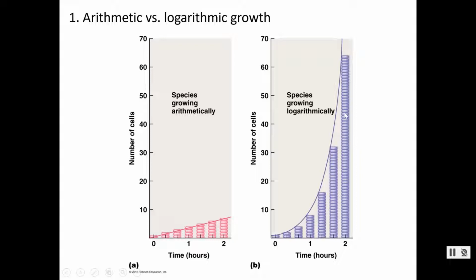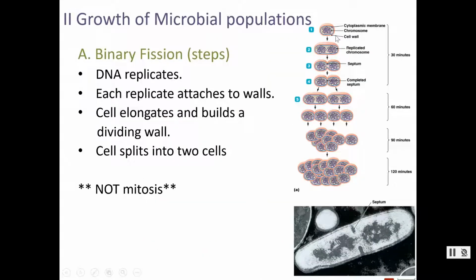So when we're talking about bacterial growth, and we're talking about logarithmic growth, we get into scary numbers very quickly. And I will go back to that last slide. You can see we started with 1, and in 30 minutes it replicated. So now we have 2 cells after 30 minutes. After 60 minutes, 30 minutes plus another 30 minutes, we went from 2 cells to 4 cells, 4 cells to 8 cells, 8 cells to 16 cells. You can see that growth happens very quickly when we're talking about logarithmic growth.